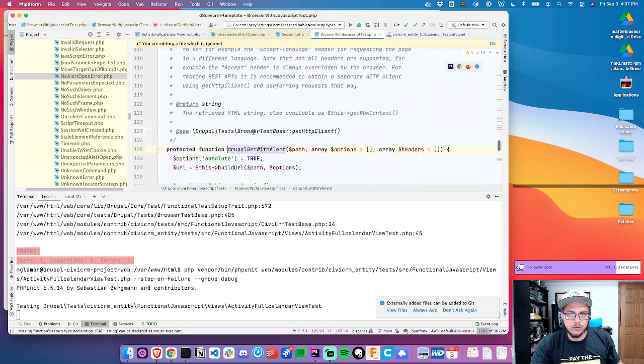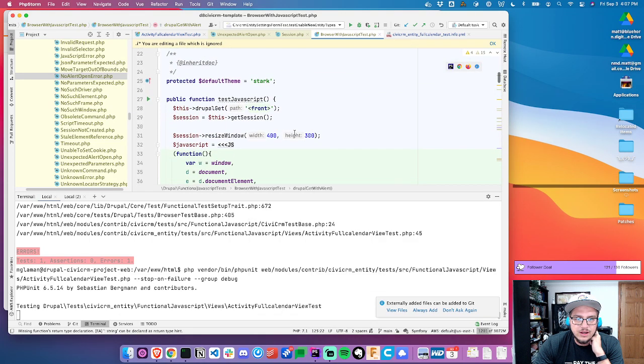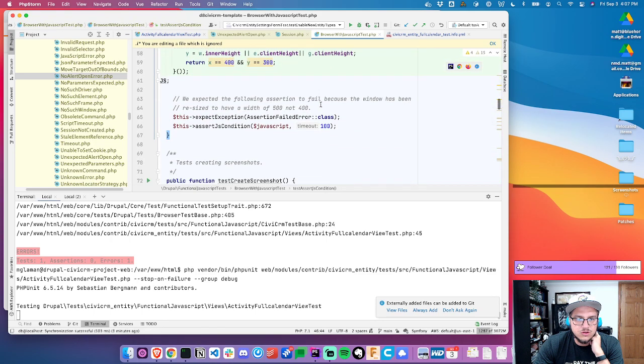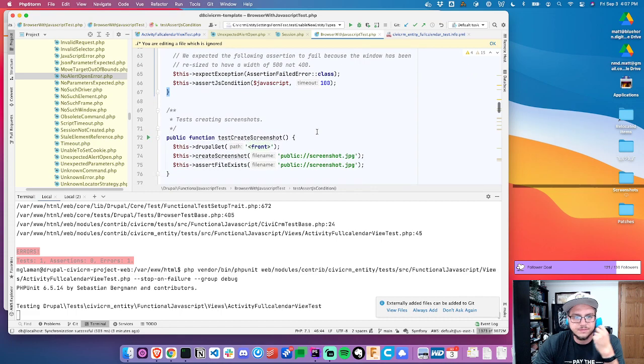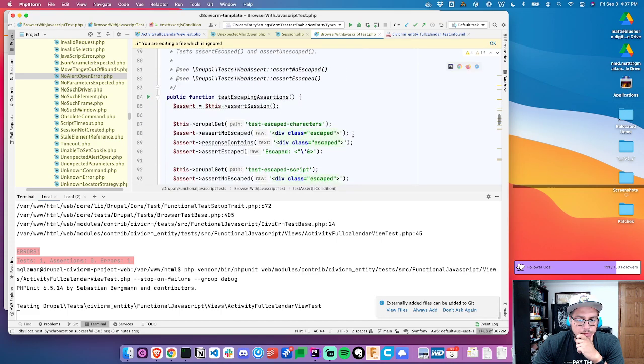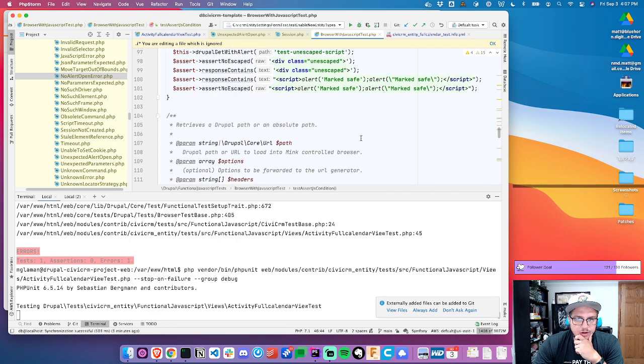Why does this one work? WebDriver based test. Test JavaScript. Test assert.js condition. How come this doesn't crash?